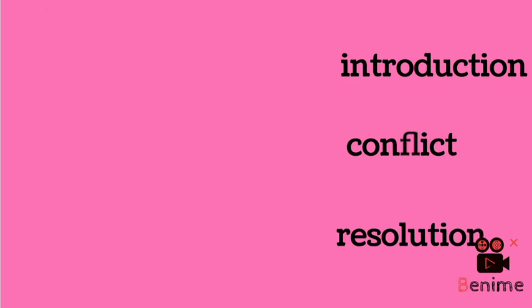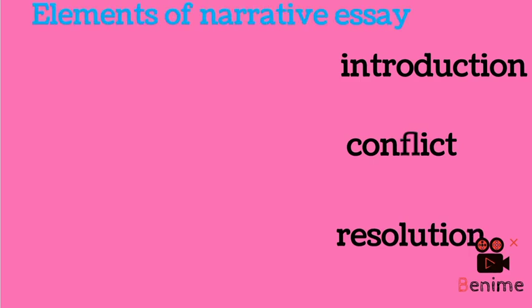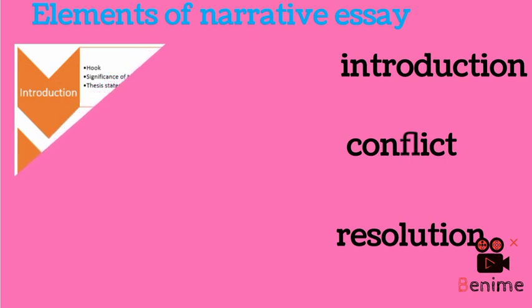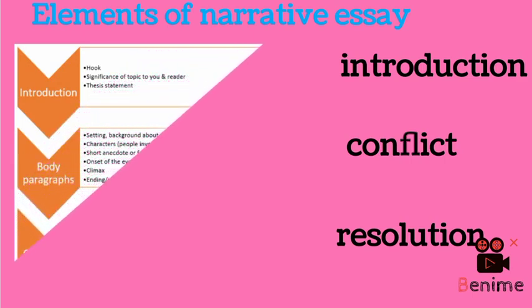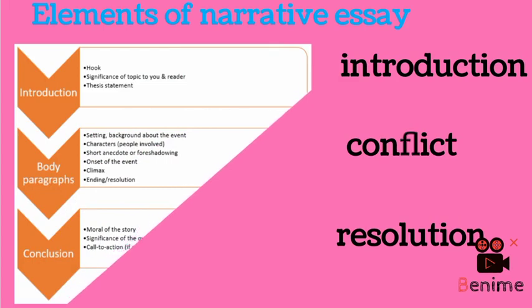Now, after all of this, your story should have a conflict. Something came up or something went wrong. That's the conflict or a problem. Something went wrong. I'll tell you a story and then you will learn from it. Now, after your conflict, there should be a solution. So you don't end your narrative with your conflict. No, you end it with a solution. So you come up with a solution, or your story should have a solution. So introduction, conflict, and then a solution.